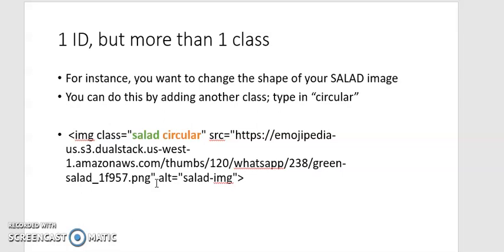So for instance, suppose that you want to change the shape of your salad image. You can do this by adding another class in the image element. Let's say that you're targeting your salad, you can type in, next to salad, circular.